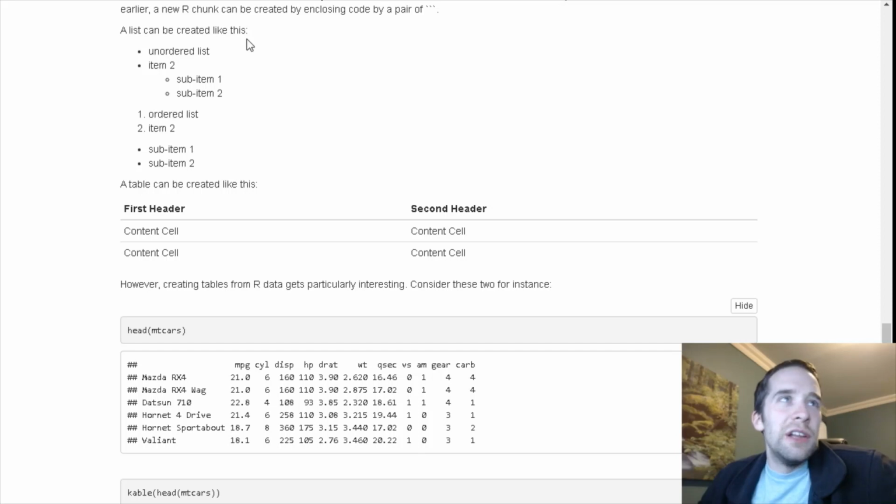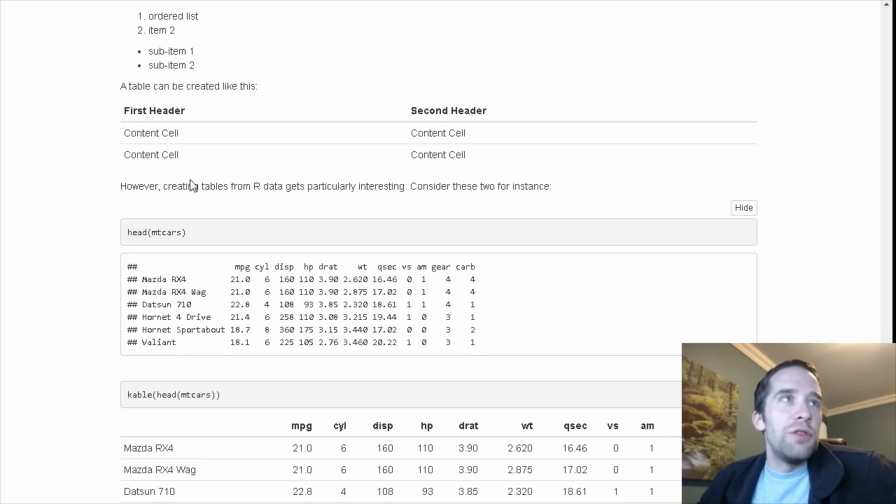So then we've got a list can be created, like we've got a little bullet, and then these sub bullets, or 1, 2, and then the following sub bullets there. And alternatively, a table can be created like this. Now you'll see that this actual table has been created here.